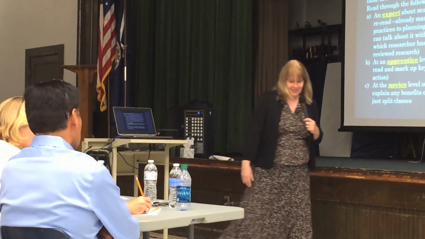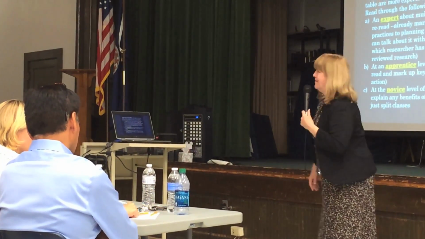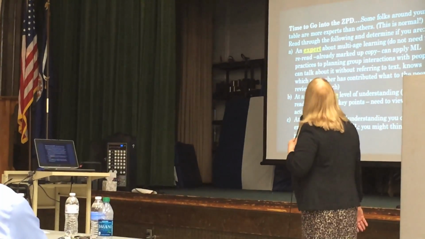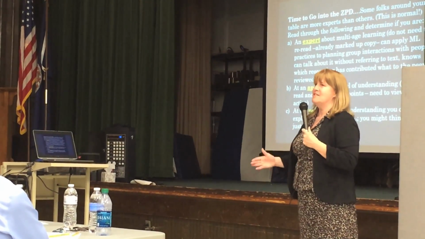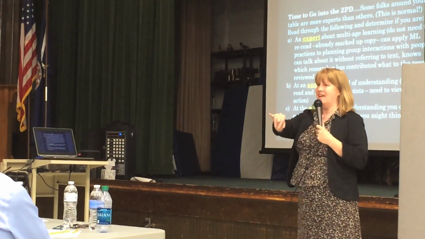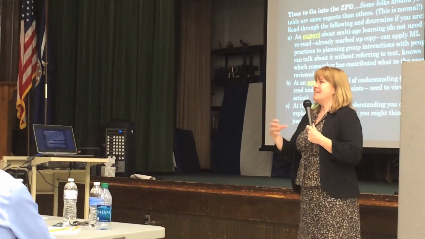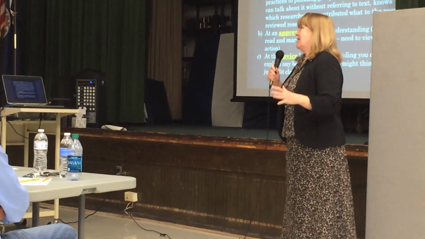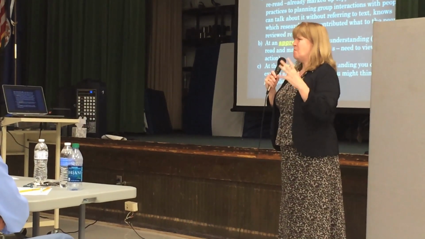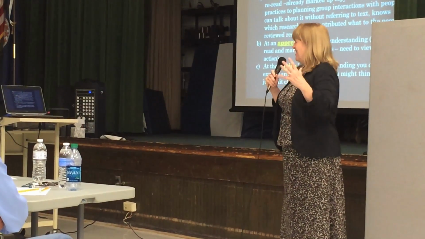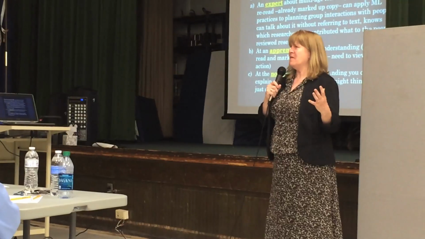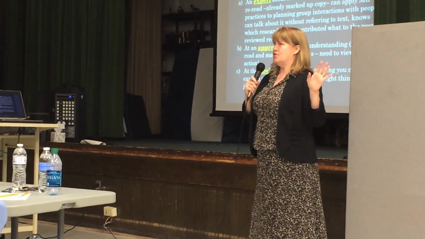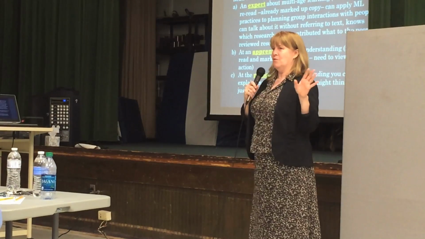Now, time to go into your zone of proximal development. Some folks around the table are more expert, okay, than others. This is normal. It's okay. I heard someone at this table saying, my son's really good at X, but not as good at Y. Exactly, that is so normal. To see a report card with all A's, what is that? Think about it, right? If it was all A's, then everybody would be doing everybody else's job all the time because we're so good at everything.